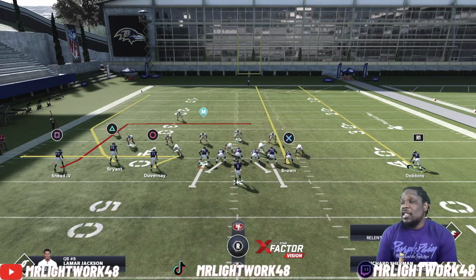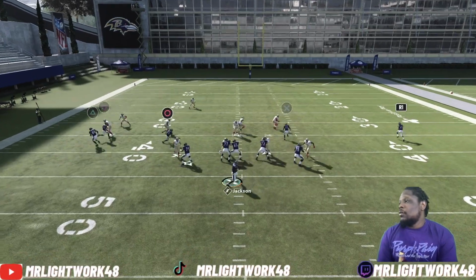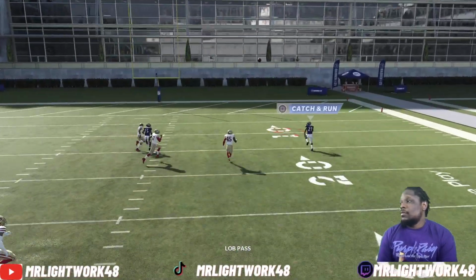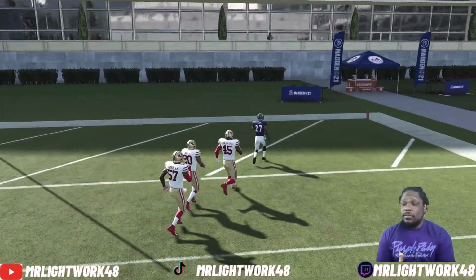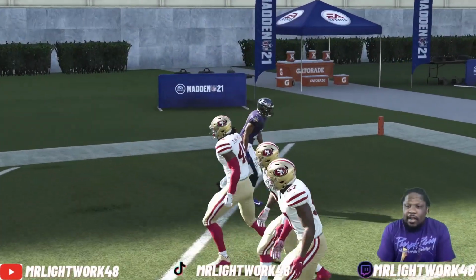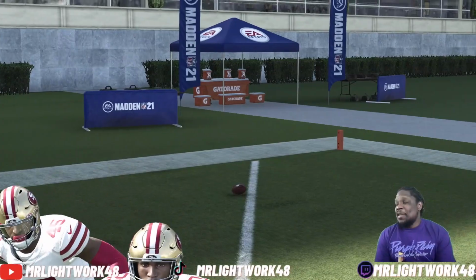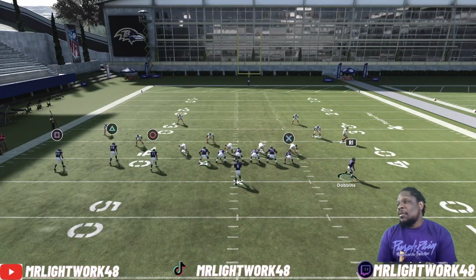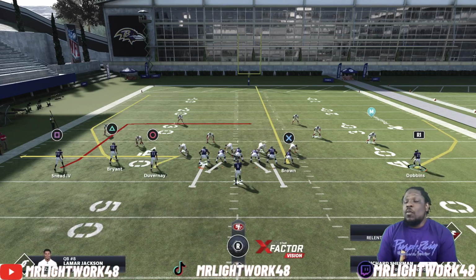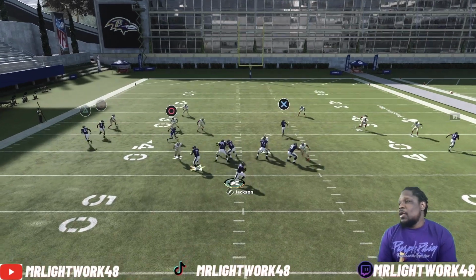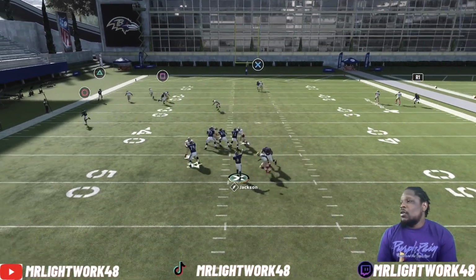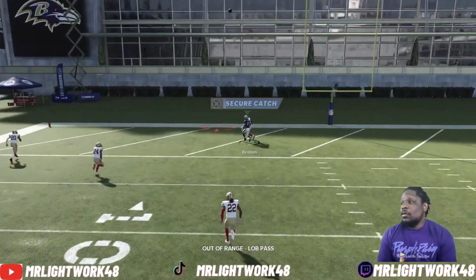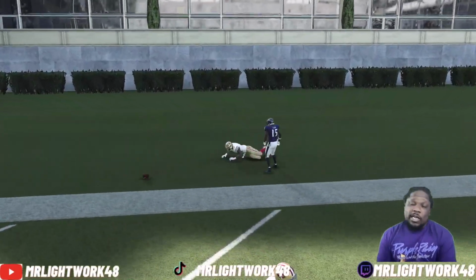You know what I'm saying? It really doesn't matter. But there it is. You see what I'm saying? There it is, man. That's how simple this scheme is. I run a few plays, come in a few formations, but it works. You just gotta know the down and distance. You gotta know what type of game you're in. And that's just what it is.